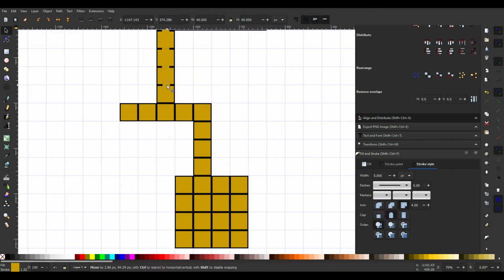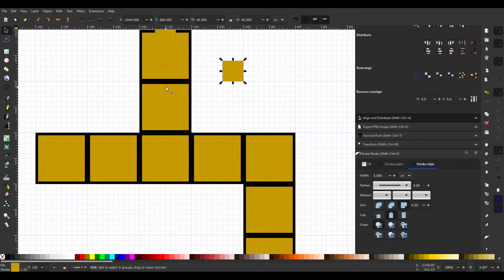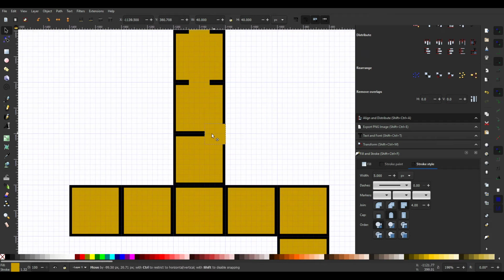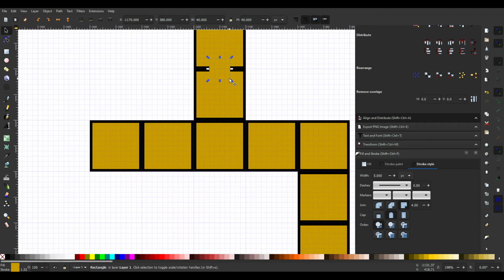See, if I duplicate another one, it's going to try to snap to the corners of the room. And I don't want it to do that. But that's the only grid that it sees. So it's freaking out because that's the only behavior it can do. So we're going to move it again. We're going to zoom back in. And then we're going to get that nice, clean look. And once you get used to doing this, it can actually go pretty quickly.